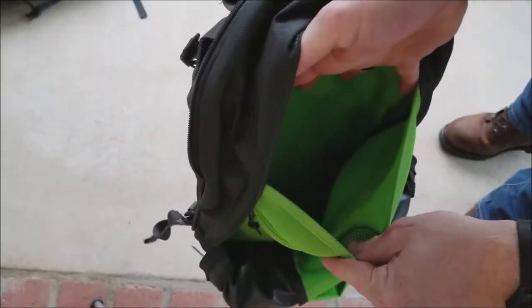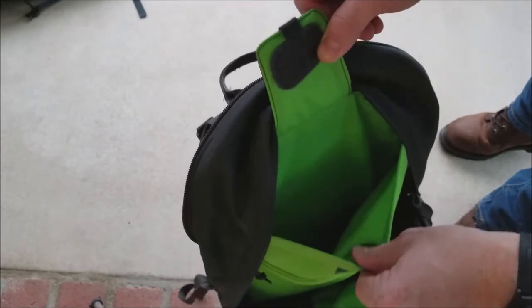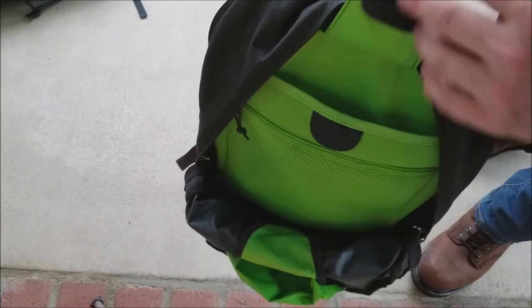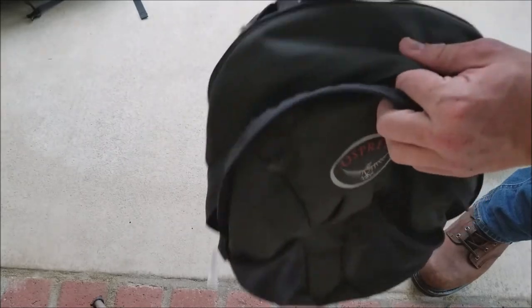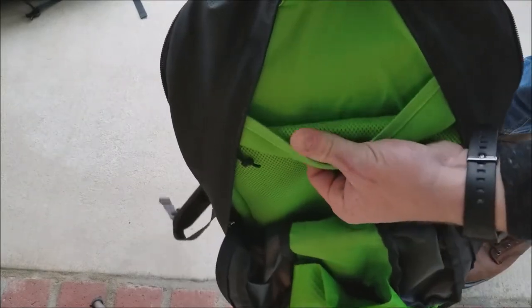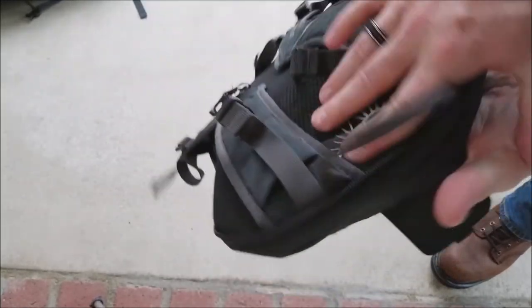And there you go. You've got what would be like a laptop holder. So you could fit a laptop in there, a normal size, pretty good size laptop. And that's a pretty good feature right there. Now, I assume if you wanted to, you could put a hydro in there, a hydration carrier, and then just not close the zipper all the way on the top. So if that's that big of a worry for you on this system, then I worry not, because this is not a waterproof liner, but this is. So you're not going to get any sweating coming to your backpack.